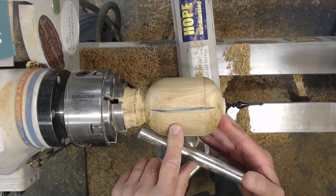Well, here's the finished piece. It stands at 7 inches to the top of the finial by about 3¾ inches in diameter. Not a tight fitting lid, but a nice firm fitting lid. And the grain lines up quite nicely too.